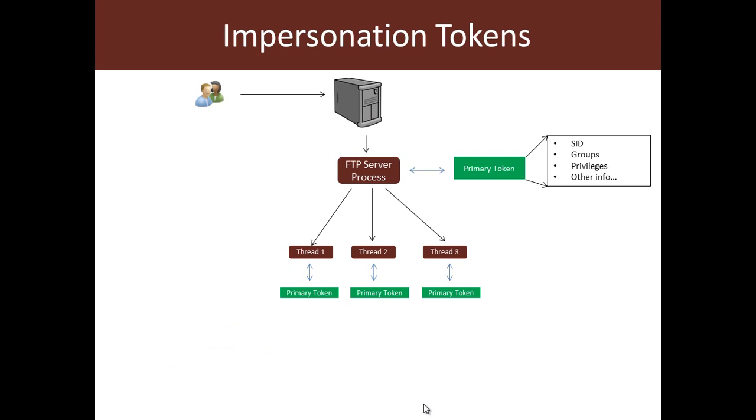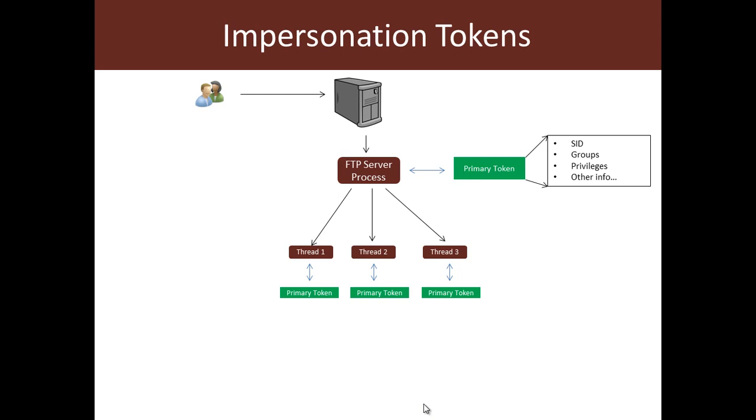Okay, what are impersonation tokens? Very simply, think about this case that there is an FTP server process running on a system. Now, this server process would have a primary token associated with it based on which user started the FTP server process. This could be the system account, the network service account, or any other account which the admin might have set up. Each one of the threads of the FTP server process, let's say, is being used to serve an individual client who connects remotely to the server. As in the previous slide, each one of these threads also possesses the primary token of the FTP server process.